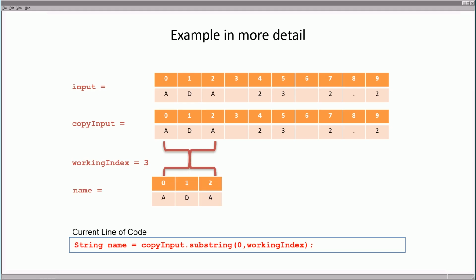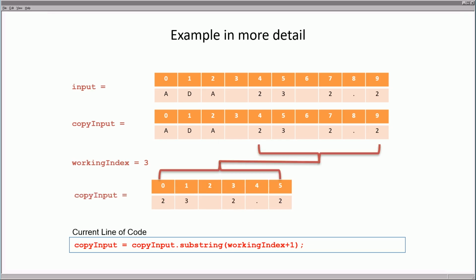Next, when I call copy input substring starting at index 0 up until but not including 3, it extracts 0, 1, 2, or ADA, and assigns that to the value stored in name. Now, this copy input, I've already processed the name part of it. I don't need to worry about this anymore, so what I can do is call copy input starting from that working index.